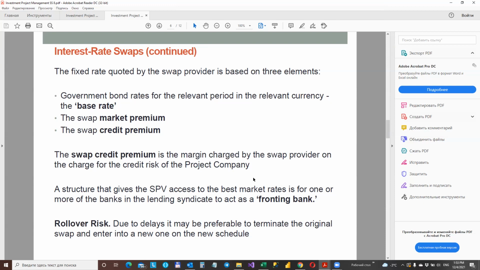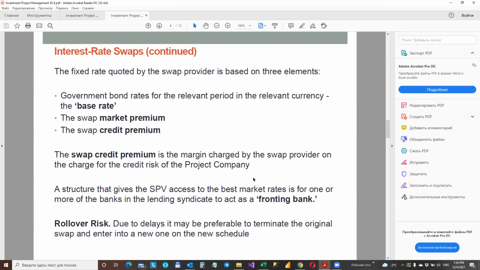And we have reached the end of this very long discussion about the interest rate swap, but it's really a very important tool for mitigating interest rate risk. That is the core risk in project finance from the financial point of view. So we have swap breakage cost and refinancing.